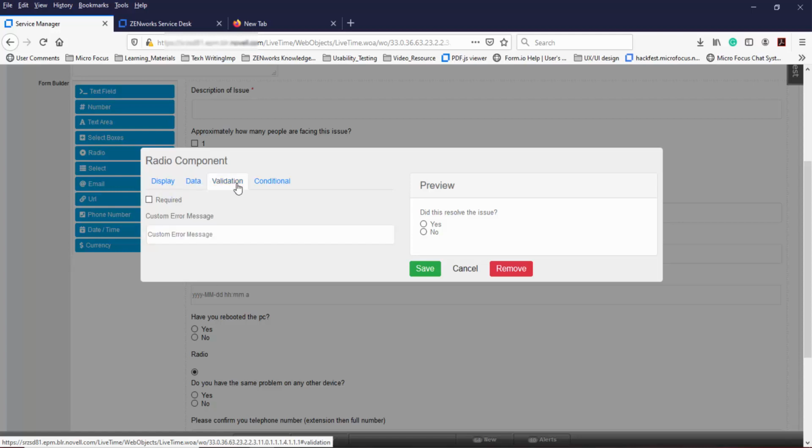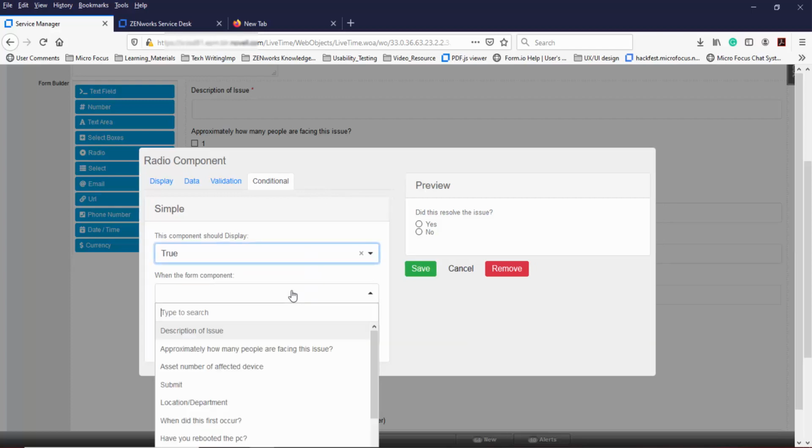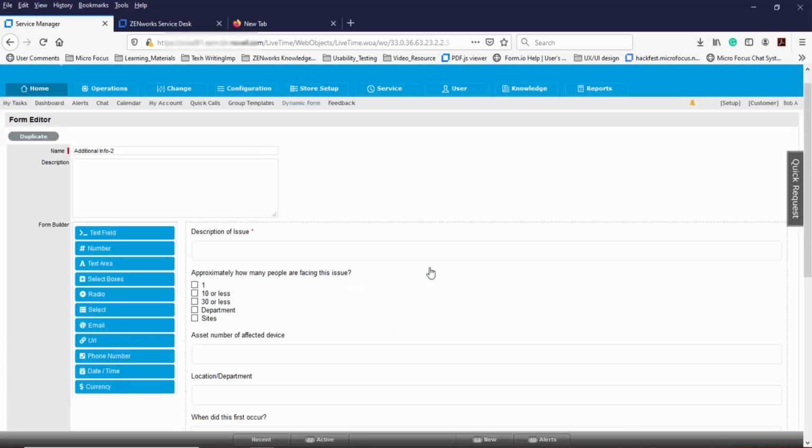I can also designate this button as a child component by defining that condition. In this example, I'll define this button as a follow-up question for an existing radio button. To do this, I go to the Conditional tab, select True, as I want to enable the conditional option, select the parent question, and then select when the follow-up question should be displayed. I want the follow-up question to be displayed if an end user selects Yes. I'll then save my changes.